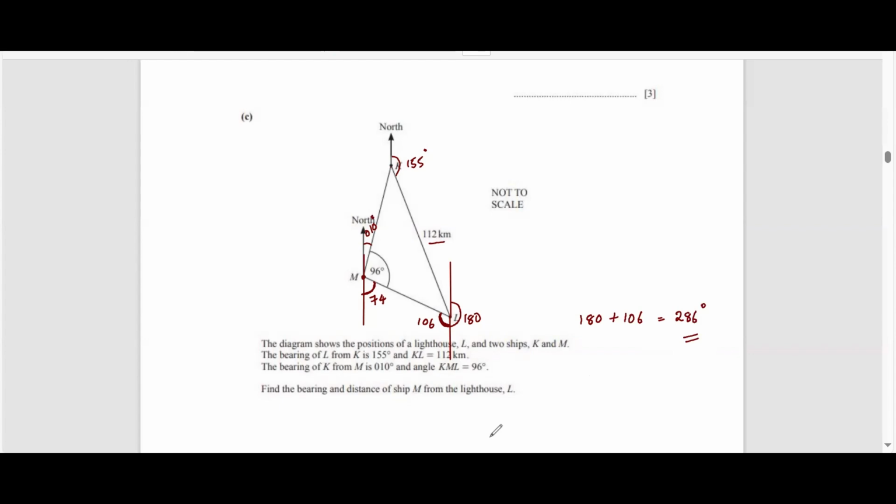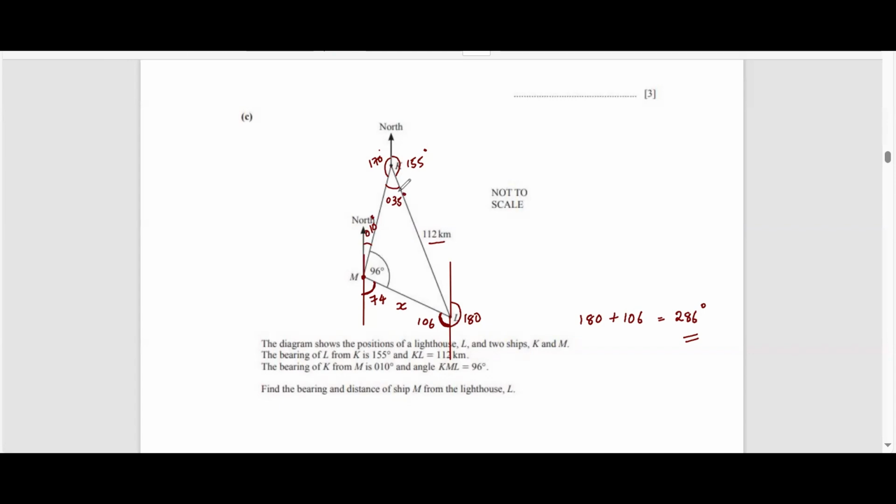Now we need to find out the distance of M from L. Basically, this distance ML is what we need to find out. I'll just take this distance as X here. Now, if this is 10, the angle over here should be 170, because they both are co-interior or allied angles and should add up to give you 180. I can find out this angle now. From 360, subtract 155 and 170. You'll get this as 35, so I'll write it as 035 degrees.